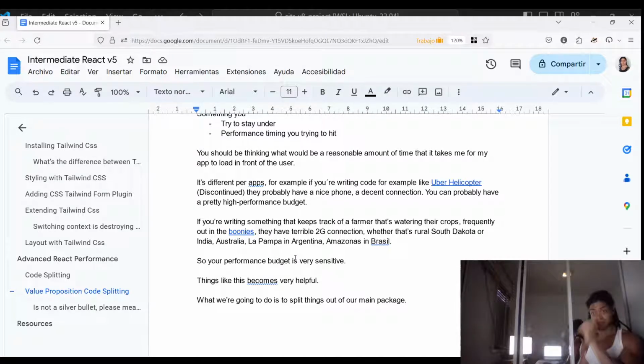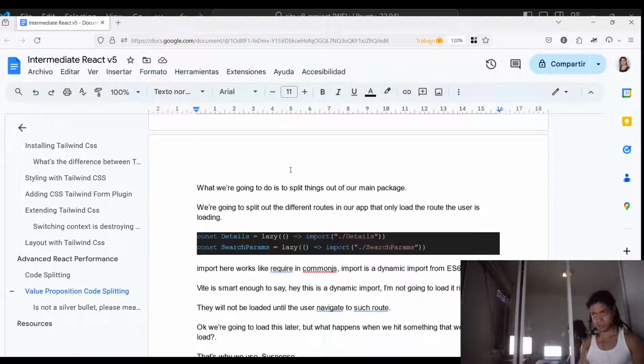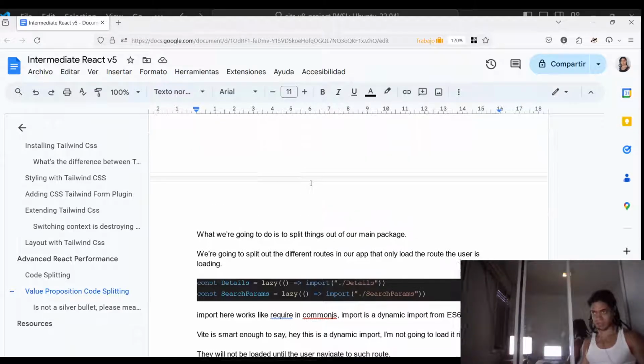This becomes very helpful when you split things up from the main package. This actually has a real life implication, as long as people have devices.